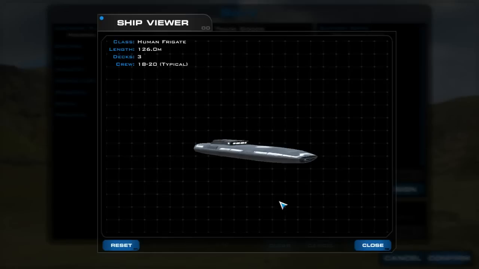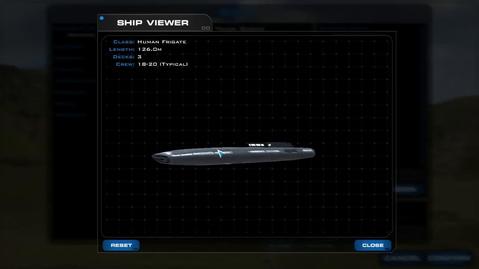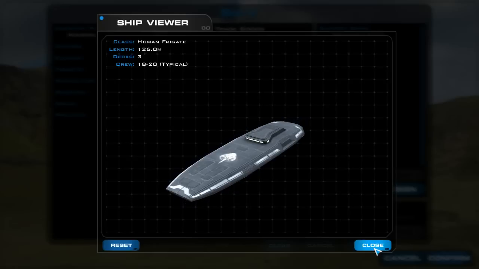So with this, we integrated this little quick feature, which is one of the parts of Ship Viewer. You can hit reset, and it'll reset the model to the standard position. You can do all sorts of nifty stuff, and it'll adjust with the various classes of ship.